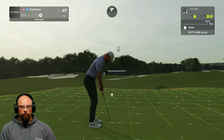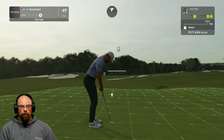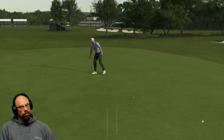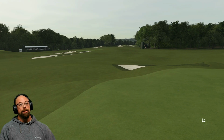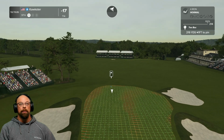I don't know if this first foot bead is going to kick it a little left or not. Should be okay here. Get in there. Get in there. It's getting there. It's a good par save. It's a really good par save. Okay, not the best front nine so far, but we got all the back nine. We can make up some ground, hopefully.